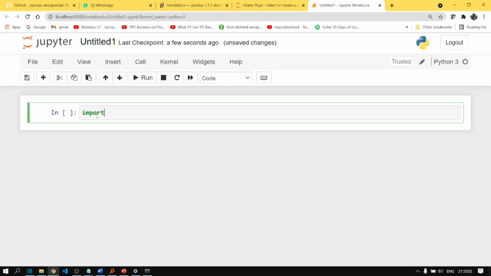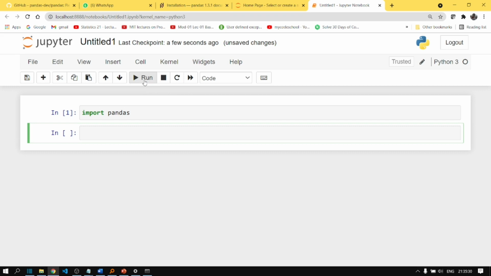You write this code, import pandas, and now press Alt plus enter, or you can also run the code from here. If the code runs fine without any error, that means Pandas has been successfully installed in your system. Fine.